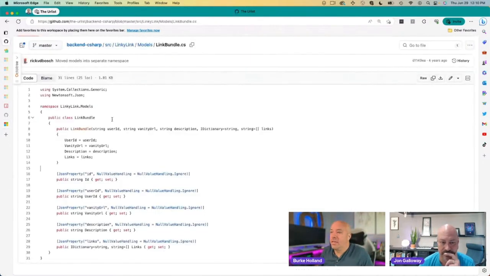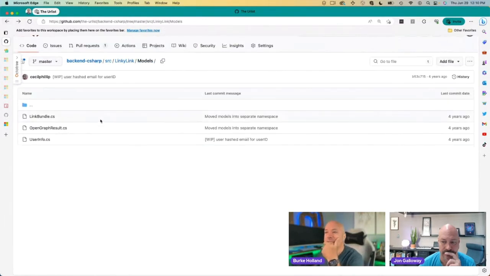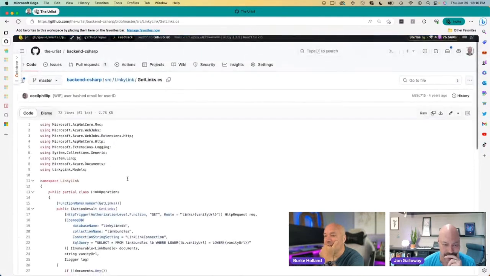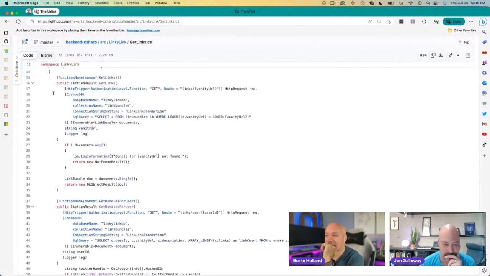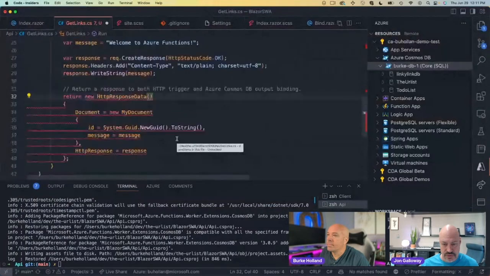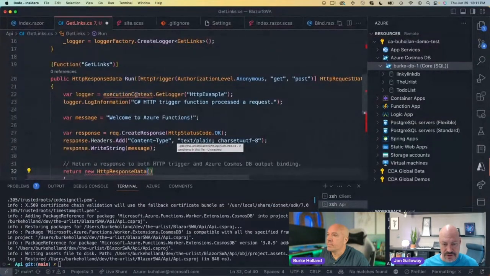Find a connection. If you look at how Cecil did it, let's look at his functions here. This is how he does it. So that is a binding, though. Is it? Yeah. When you see that attribute thing, that is. Now you'll use a different syntax for it, but yeah, that's what those are. I'm looking real quick at this.